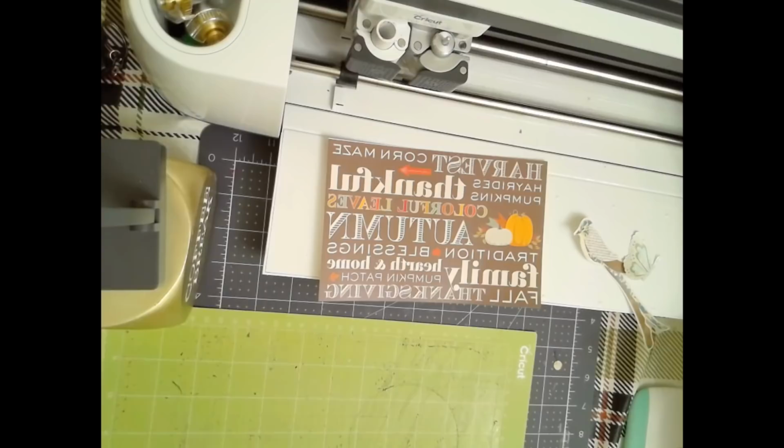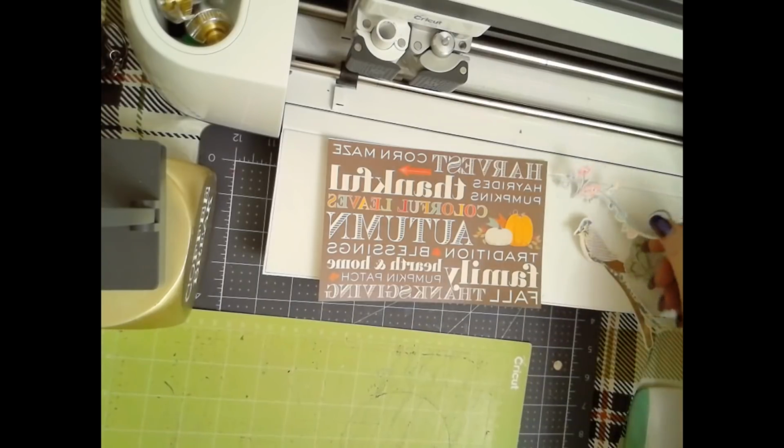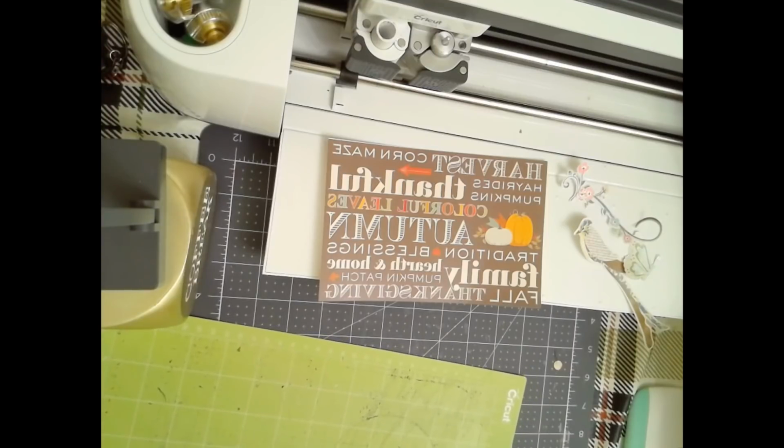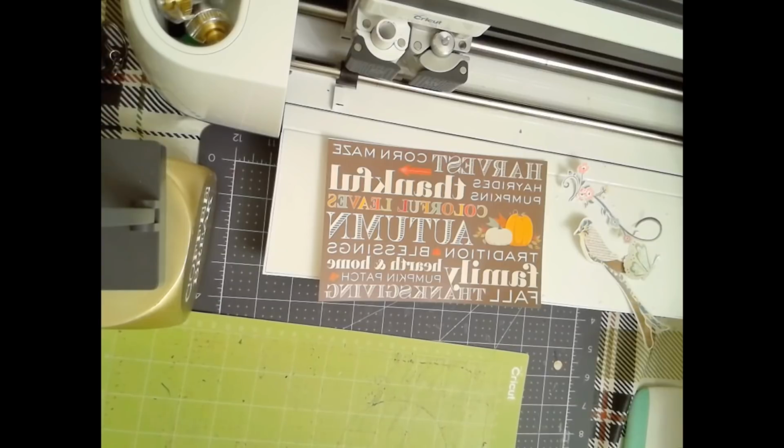You can protect them with maybe some of your scrap transparencies that come on your mats. If you've got an old mat and you want to stick them on there and just cover it with that transparency and leave them, you can do that too.